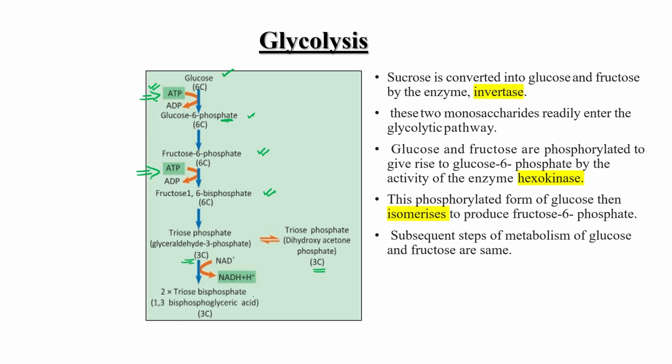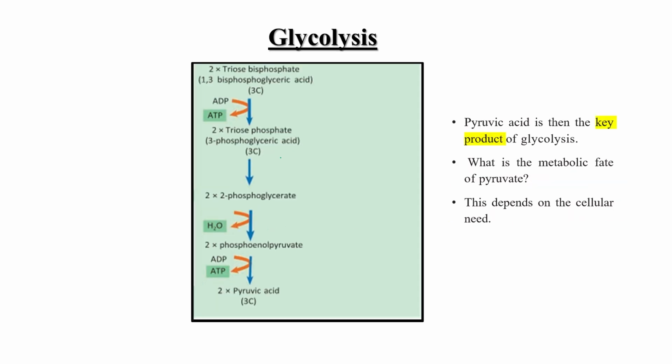Okay, and then this glyceraldehyde 3-phosphate converts into 1,3-bisphosphoglyceric acid, and at this time again oxidation occurs, means it utilizes the hydrogen atom present in the system. And then this 3-phosphoglyceric acid converts into 2-phosphoglyceric acid, means the position of this phosphate has been changed from the third carbon to the second carbon, and then 2-phosphoglycerate converts into phosphoenol pyruvate, and then phosphoenol pyruvate is converted into pyruvic acid.